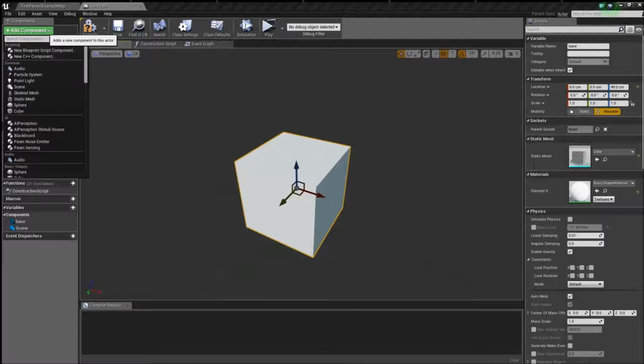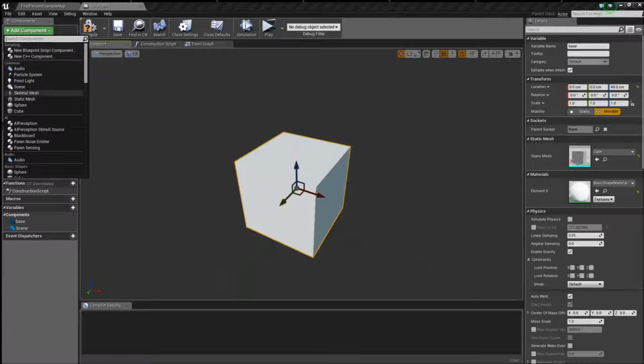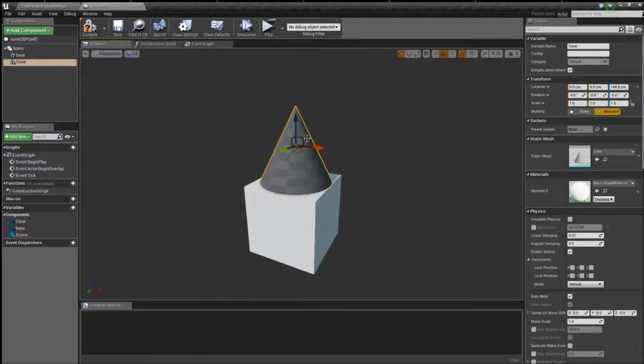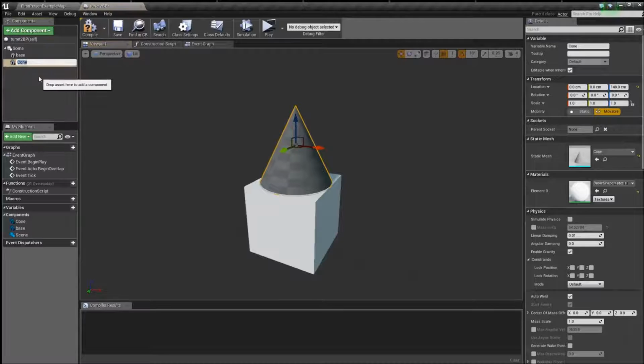Next, we are going to add a cube, or actually, we'll go with a cone. Going to drag that cone up so it's protruding from the top of the base cube. And this is going to be basically the swivel of our turret. So we'll call this the swivel. Let's go with that.